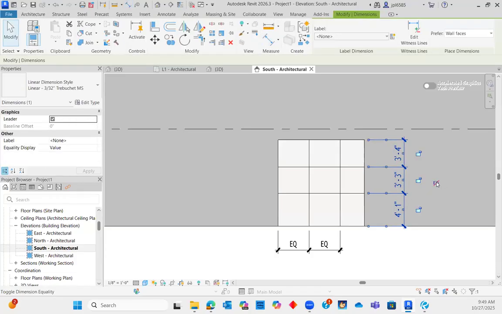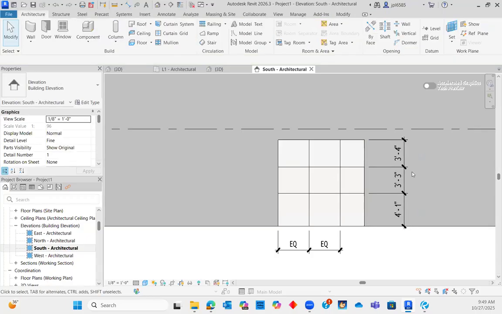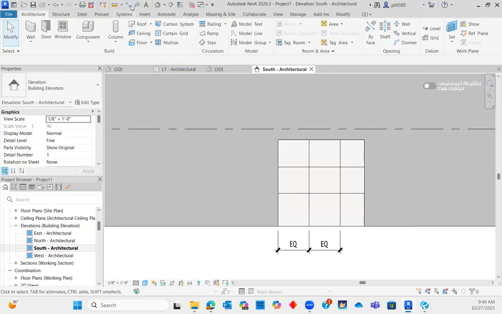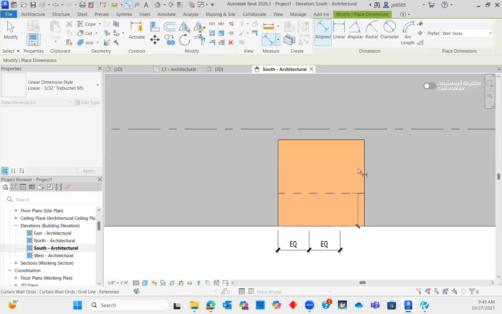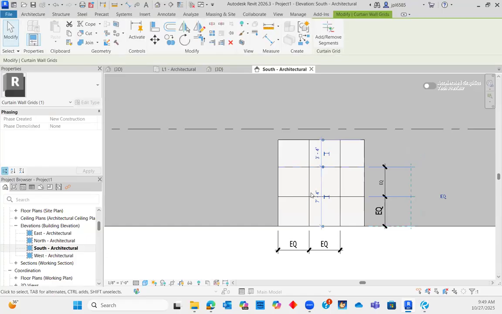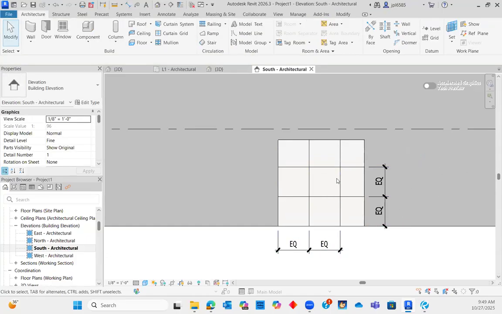Click on it and make it equal. Oops, my bad. I should have done it this way in order so it doesn't move that guy. There we go. Perfect. So now we're going to check our dimensions again. This is 7.4, 7.8. Perfect. Our segments are in place and they're equal.